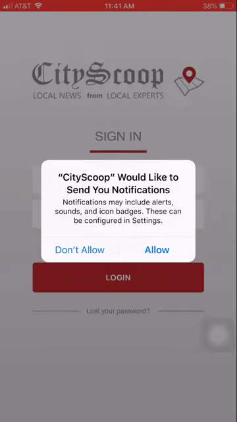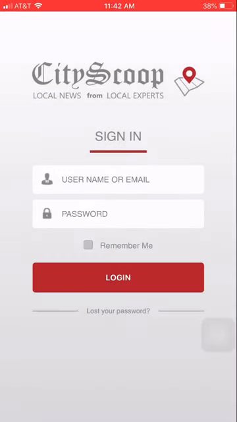It'll ask you to allow notifications. Go ahead and click allow. You can always disable notifications easily once you open up the app, and there's only one notification by default that reminds you to post an article on Thursday at 10 a.m. local time, and that's only if you haven't posted an article that week. If you have, you won't get the notification. The notification is also editable too, so you can change which time of day that one comes on, or just turn it right off. So if you plan on using other notifications that you do want to get, we suggest allowing them. You can create your own notifications and reminders, and you'll have full control of that.